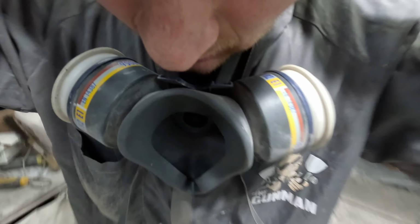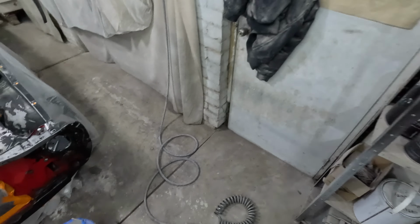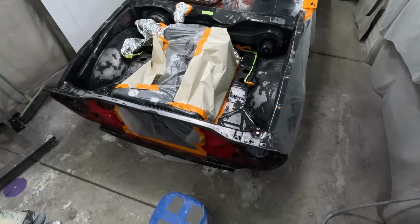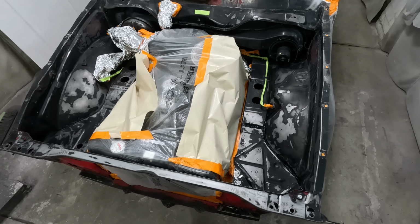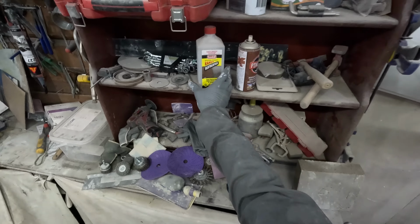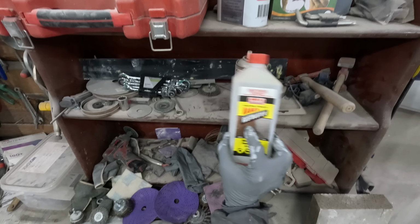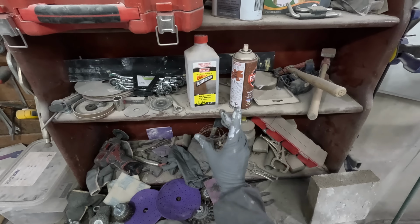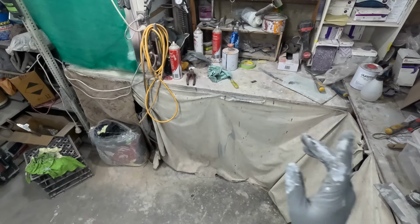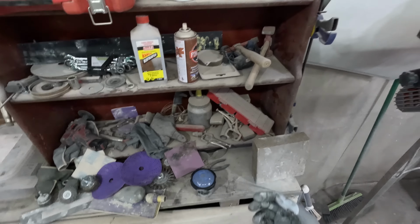So let's get this engine bay painted. I just changed that filter over. I told you I did all the cleaning, and then I got this rust buster. I love this stuff. This is easily the best rust killer on the market, I think. Anything phosphoric acid, you'll be sweet with. And then after that, I got some isopropyl alcohol. I put that on in a spray gun, because I found the little trigger spray is not very good.